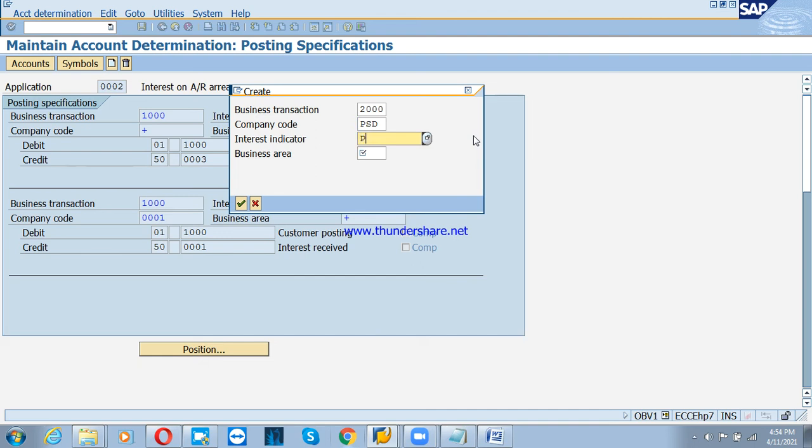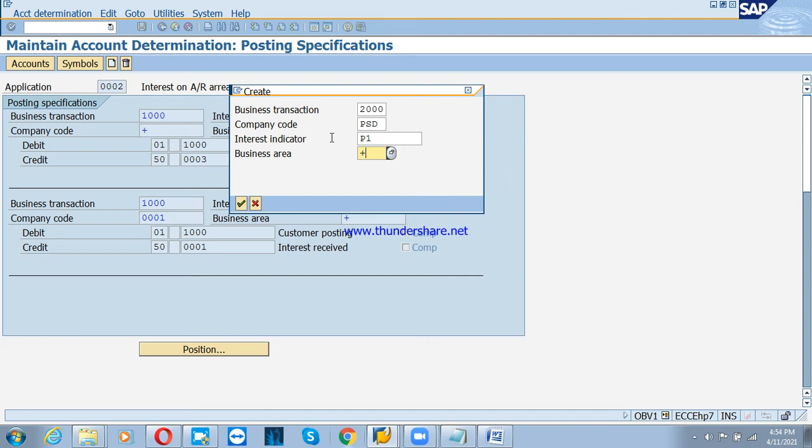And interest indicator P1 plus business area. I'm going to give plus. Plus means it is applicable for all my business areas. So I'm having 3-4 branches, and for those particular branches we are having so many customers, that should be applicable to all my customers and all business areas.